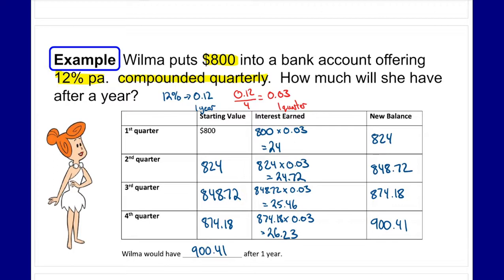Now, the thing about compound interest, we could go through and do a table like this and work through these types of questions in this format using our idea of simple interest, multiplying the value by the percent and then adding it on. However, that can be very time consuming, right? This is only quarterly in 1 year. What if we looked at, say, 3 years and we looked at monthly? So we're looking at 36 different calculations, right? It's very time consuming to go through and do a table like this. So we're only using the table just to show the basic calculations.